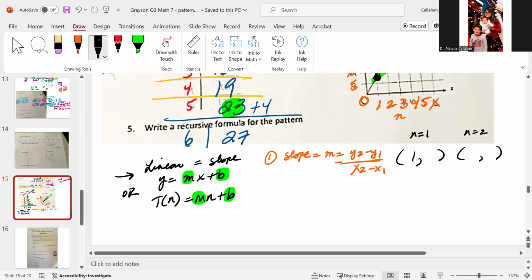Figure 1 is 1 comma what? And what's figure 2? So when you have to label this, remember I told you, first point, x1, y1, second point, x2, y2, correct? Now I want you to go ahead and plug this into this. Plug those four numbers into that equation. Now we good. Go ahead.